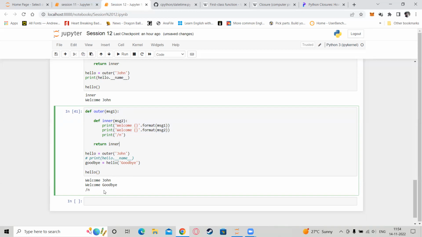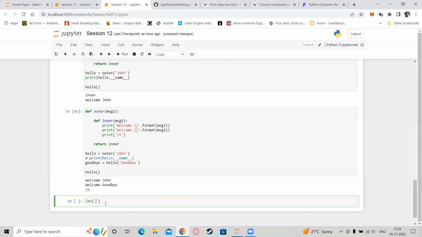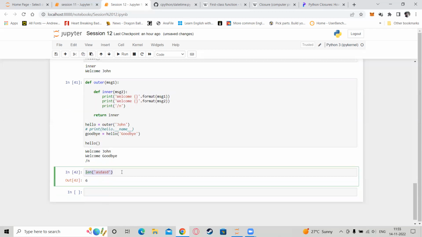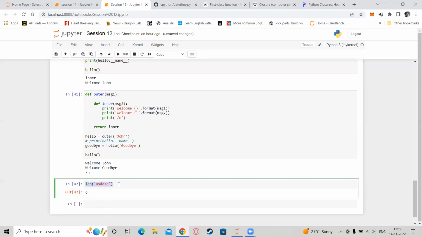So if we executed one function, then at that point, some variables or things we may not use. Suppose, in a built-in function, we take the length of one string. It will simply return your string's length. After that, whatever was written inside the length function, you can't use. Okay, so this is one thing.